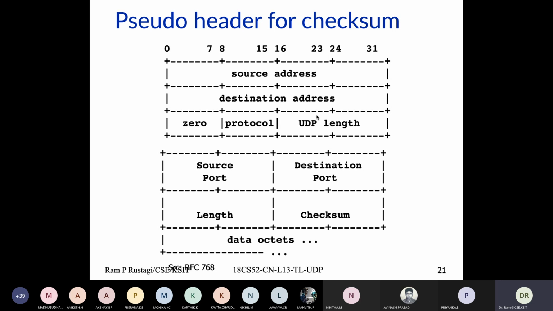The length comes twice, here as well as here, just to make sure we put in 32 bits. And now using the pseudo header, the checksum means I'll use the 12 bytes plus this 6 byte source port, destination port, and length. This 18 byte extra and the data are used to compute the checksum.